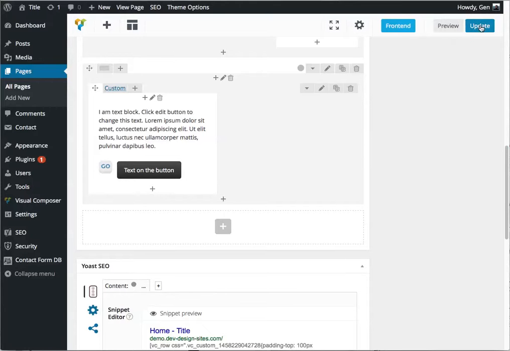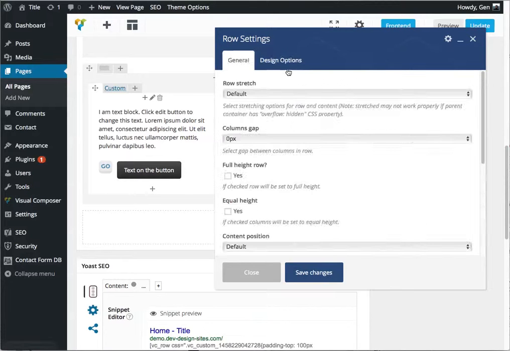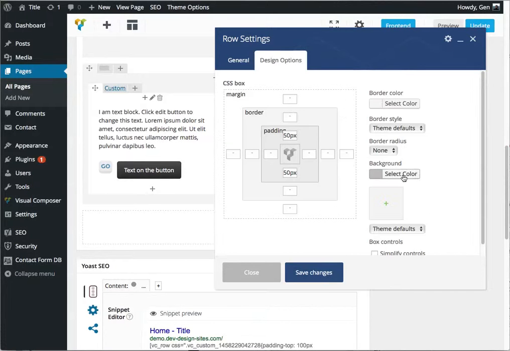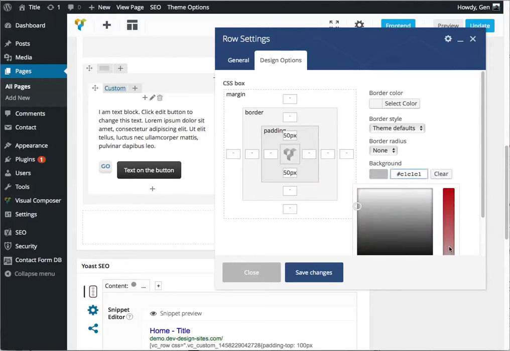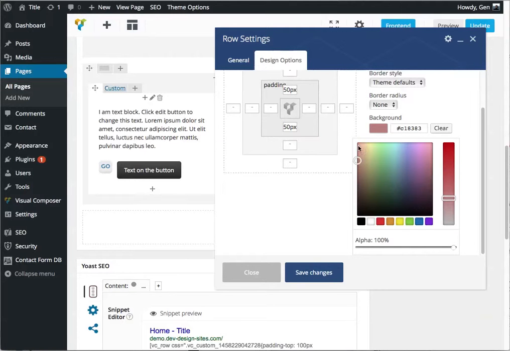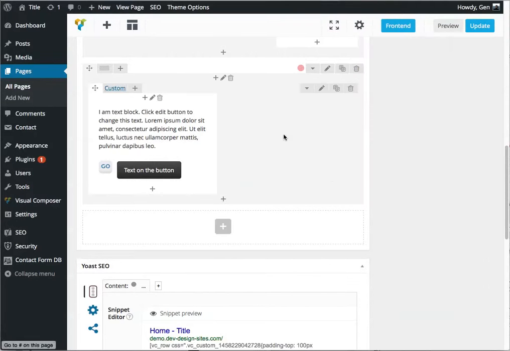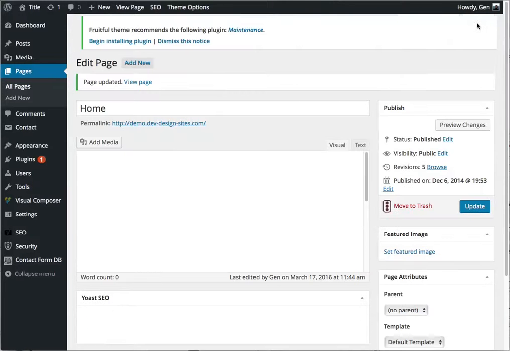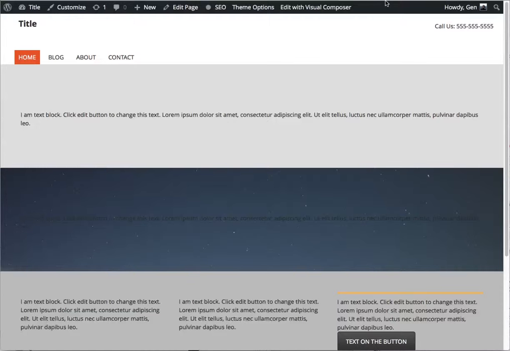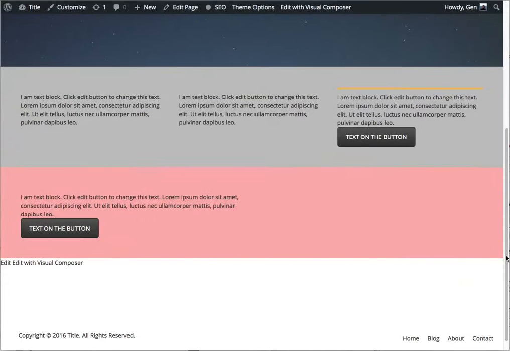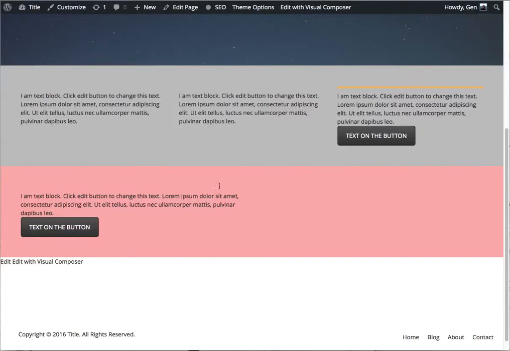And I'm going to go ahead and change this background color a little bit, just so it's something different than the row above it. Not because I have any particular desire to use different colors, it's just I want to make sure that you can clearly see the differences. Click on Update again. And then we'll just reload this page. Here we are, and see now it only covers half of the window.